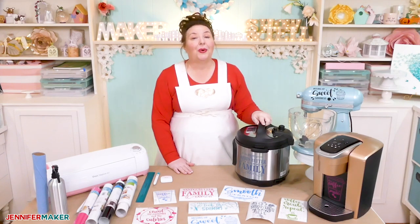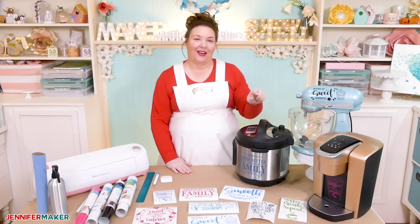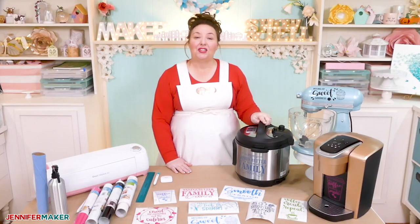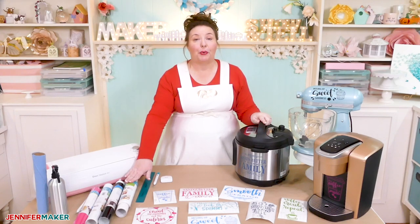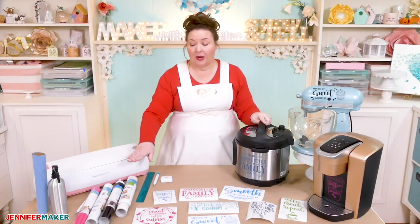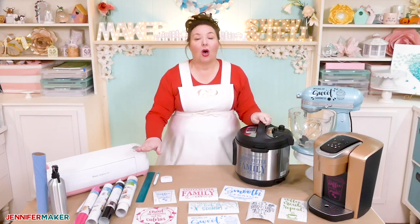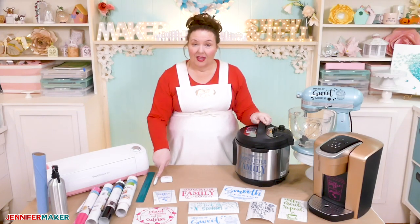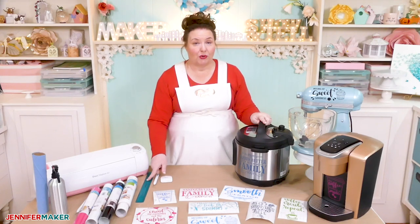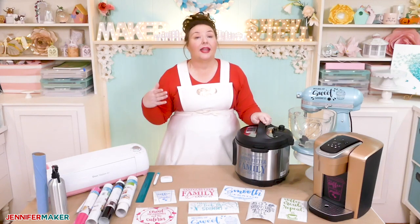I will show you what happened when I tried to put foil adhesive vinyl on my coffee maker so you can see for yourself. In addition to the vinyl, you need transfer tape, which is an adhesive sheet that you put over your decal to transfer it onto your surface. I'm using Cricut transfer tape, and it's important to note that you want to use the regular transfer tape, not the strong grip stuff. You'll also want a weeder, a scraper, a ruler or measuring tape, rubbing alcohol, and a lint-free towel or something else that's lint-free, like a coffee filter.